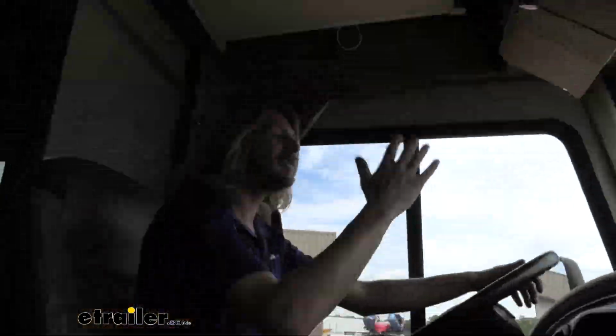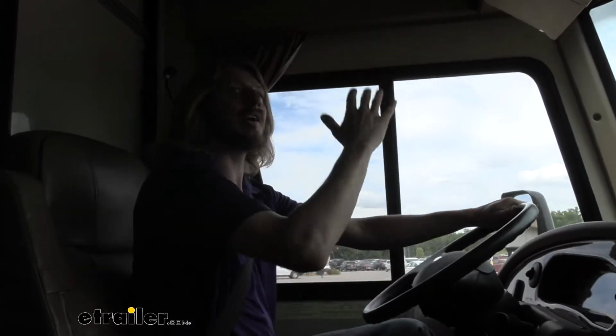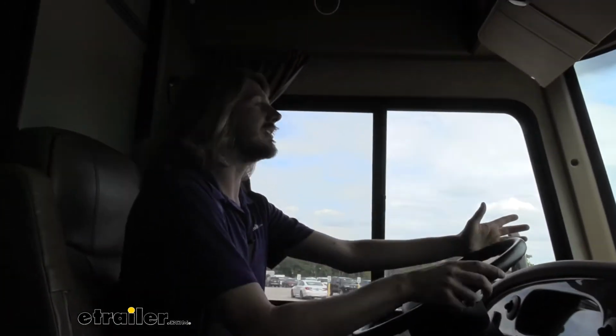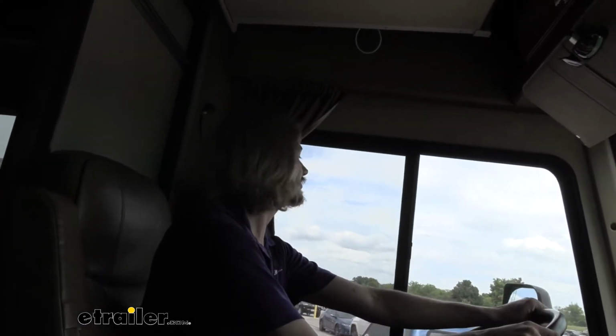We do still got a little bit of sway, but we're not really swaying that far. You know, we got a little bit of rock going on. We can hear a couple of things bouncing back there, but we're staying fairly upright. So it definitely has made a difference over where we were at. I don't hear our clunk noise anymore, so that's good.